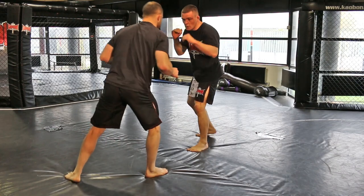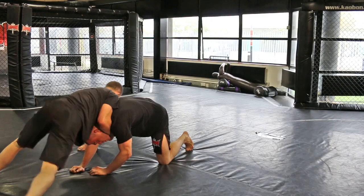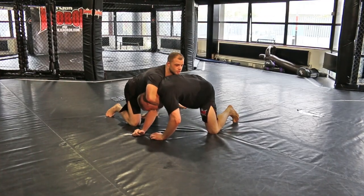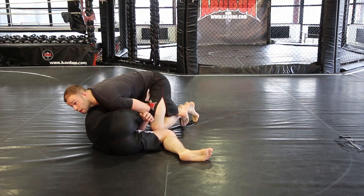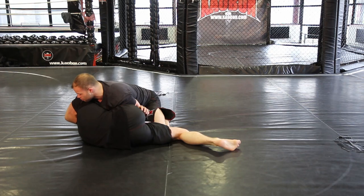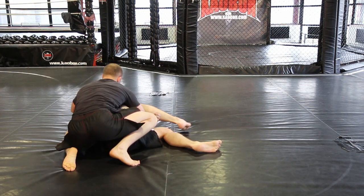So he shoots the double. Heavy sprawl. Switching to the chin straight away. Jump round the side. Trapping over the knee. S-grip underneath. Pushing off the toes. Driving to his side. Step over one leg, and the opposite leg. Make it uncomfortable. You can stay right there, have a breather yourself if you want, and then pass the opposite leg.